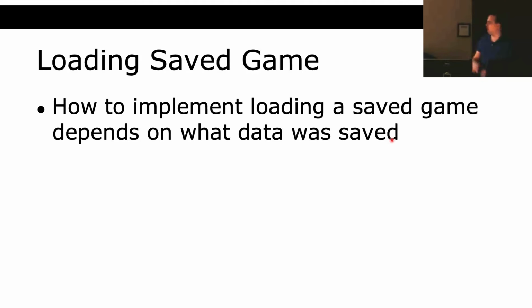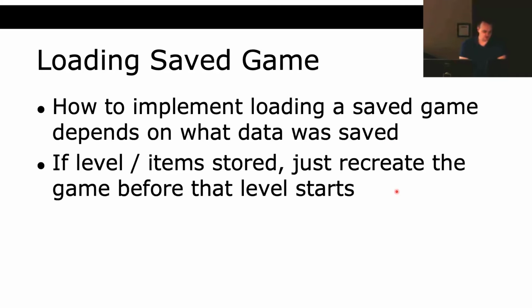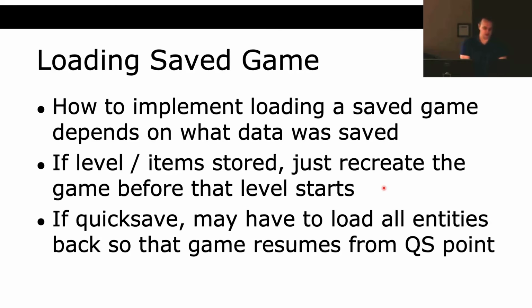Loading the save game, of course, in the same way, implementing loading a save game depends on what data was saved. If just the level or items were stored, then you could recreate the game state before that level starts. So you would just say, like in our current game engine, load level 2 or whatever. If you're quick saving, you may have to load all the entities back into the game.